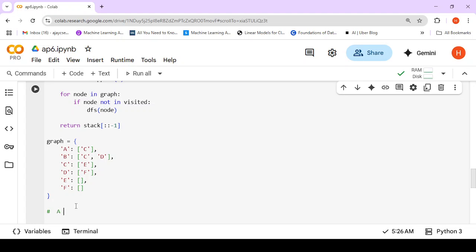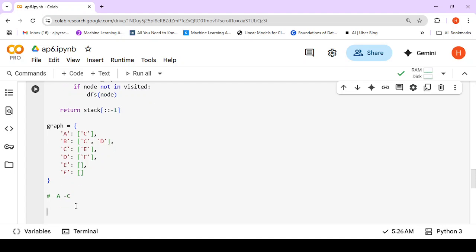It is A to C. Also I have B. B is also coming to C.